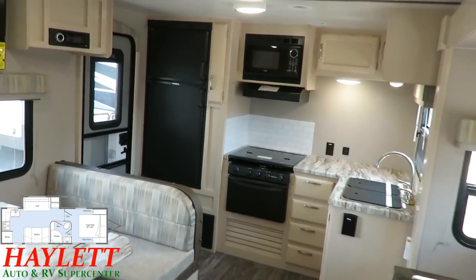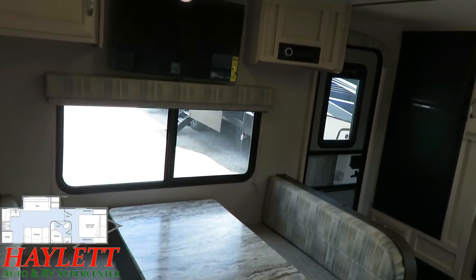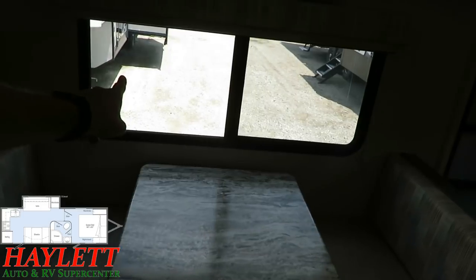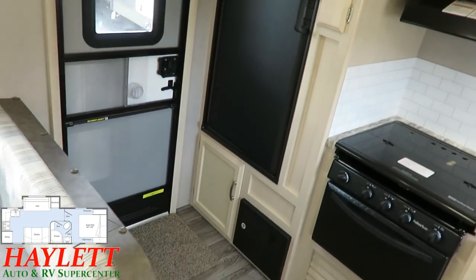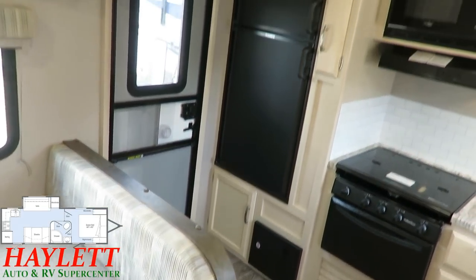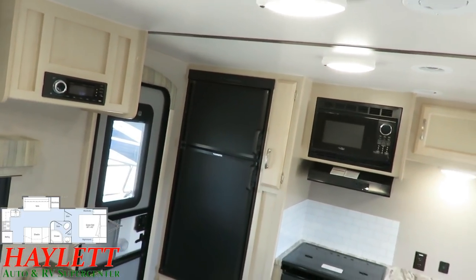Let's start by the door. First, let's acknowledge that we've got nice windows on the door side of the RV — not just this big cross-breeze window overlooking your dining, but the door itself has a window, and you do also maintain an interior privacy shade. Below the refrigerator, we actually have a storage pocket right there. And this interesting tall toothpick door is sort of your hidden control center for your slides and awnings.